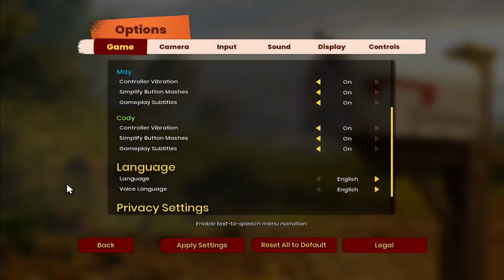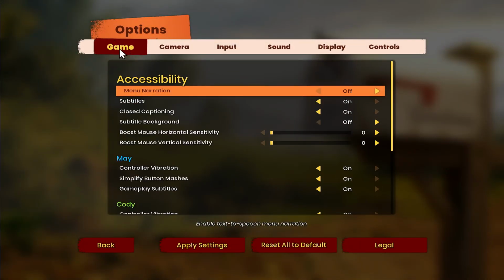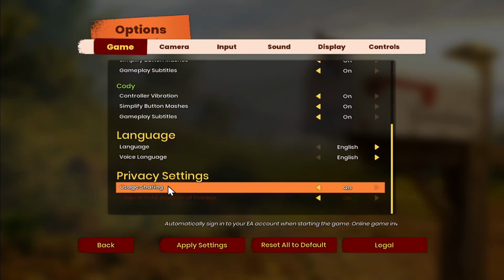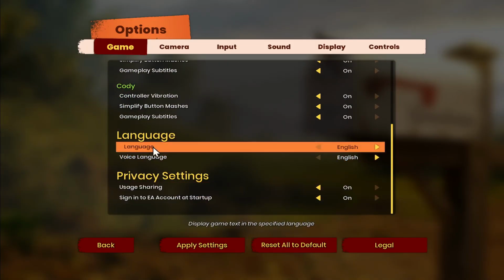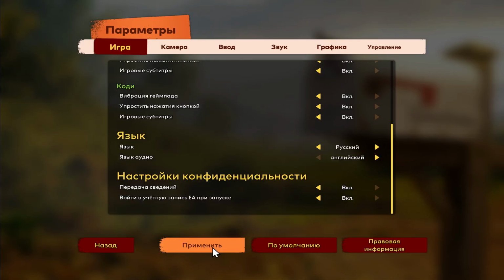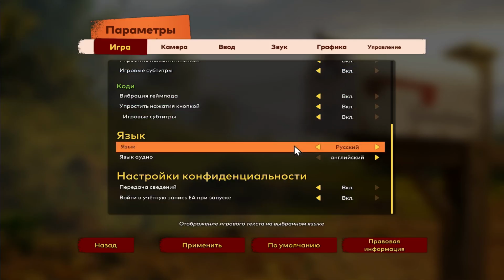Once you go into this menu, make sure that you are within the game options, which is at the top left corner. Then scroll all the way down, and within the second last option, you will see the in-game language. You can click on the toggle at the first to switch among the various different languages that are available. After finding your desired language, just click on Apply Settings, and now your language settings will be applied right away.